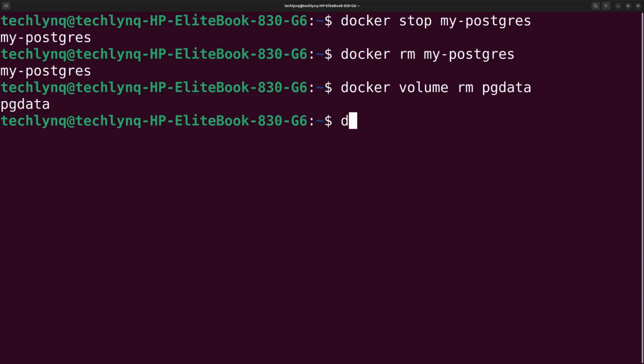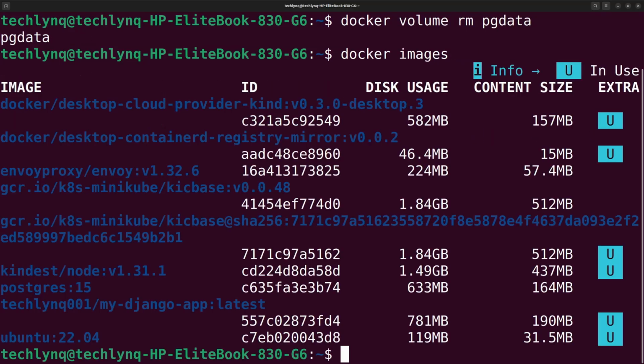So if we want now, we can actually remove the image. The image was Postgres. Let me check again. Docker images. Let me check again what it's called. That's the image, Postgres.